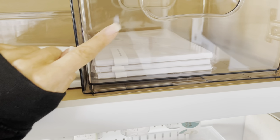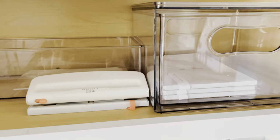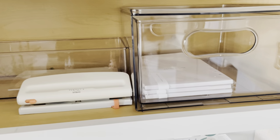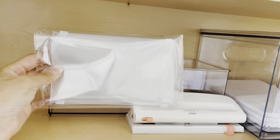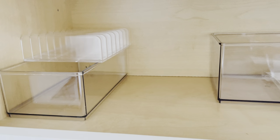This is where I keep all of my budget binders, and I've started hole punching those. I have three done so far, so I have to go through and hole punch all of those by hand because the place that I get them printed does not offer hole punching services. This is where I keep my envelopes for my savings challenge bundle. So I have more of those coming so I can pre-package those up. And then this is kind of empty space right now, but I'm sure I'll find a use for it.